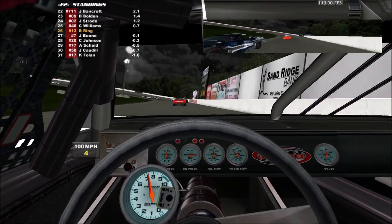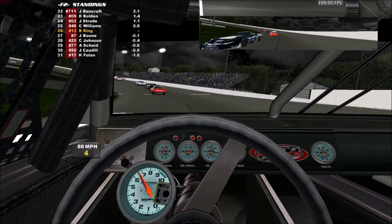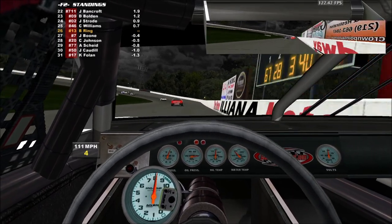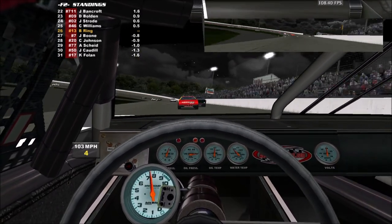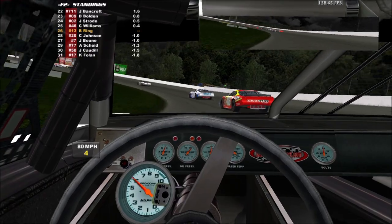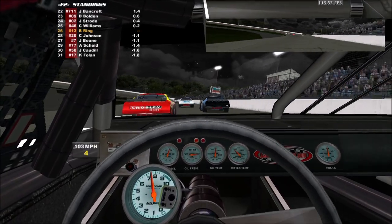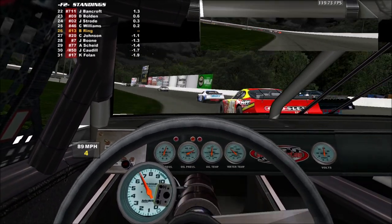Even though I wasn't without pedals for too terribly long — a couple of weeks maybe — that's a couple of weeks too long. 19.108. I feel like I'm just creeping along. There's so much more speed in this car than what I'm able to get out of it right now. Now that's how we're supposed to come off the corner — 18.504. Just a little too tight to do what I need to do on corner exit. When you see me spinning the tires and getting really loose on corner exit, that's me pressing the issue.